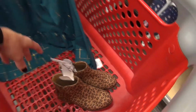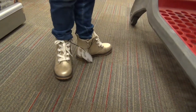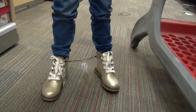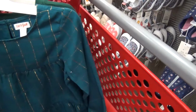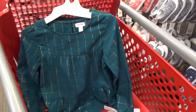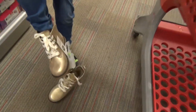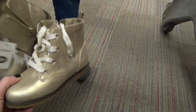She tried these little booties, but then she found these, and since they've got the gold in them, I think we'll get these. I think they're cute, so we'll get her a little pair of leggings to go with those. But like I said, this is all I'm coming up with her so far, and I really couldn't find anything for me, so I don't know. I may try to run to TJ Maxx or something. But what's super cute about these is they look like they tie, but they actually zip. So super cute.